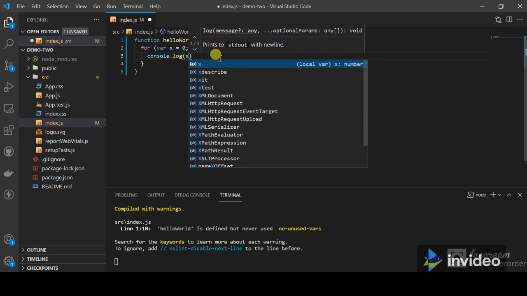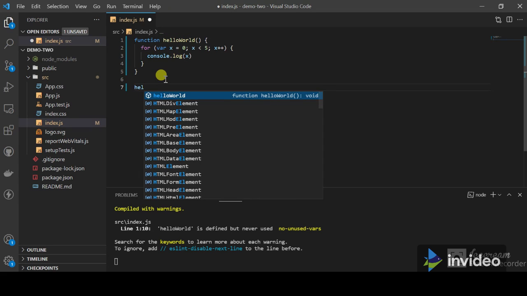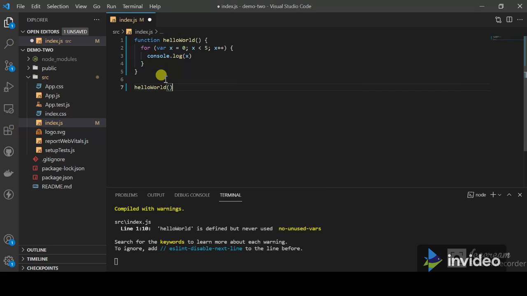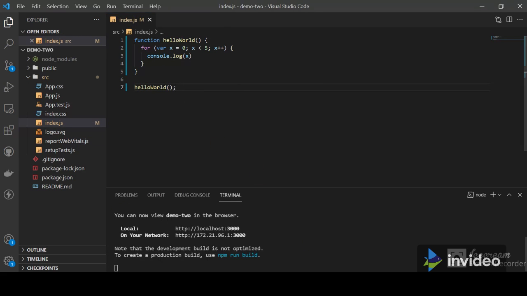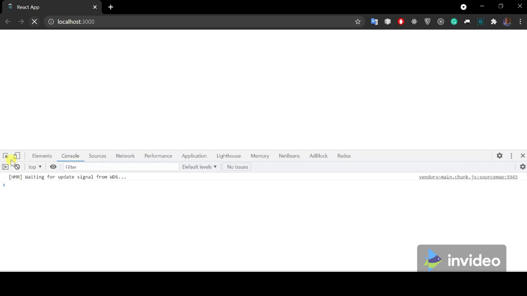Let's see. So we create a function, and we will call the function here, hello world, and let's see what we get on the browser. Okay, here's the loop: 0 1 2 3 4. It's perfect. So here, what is the problem with this var?